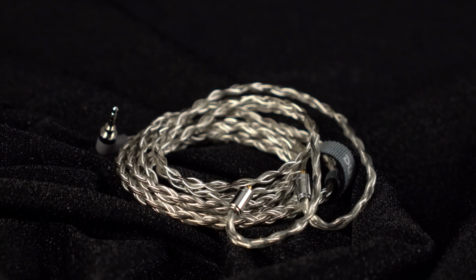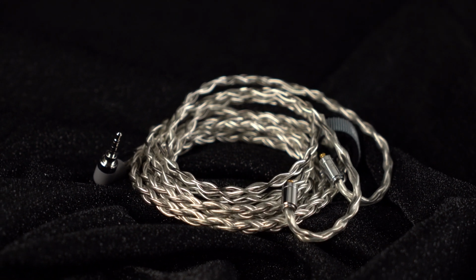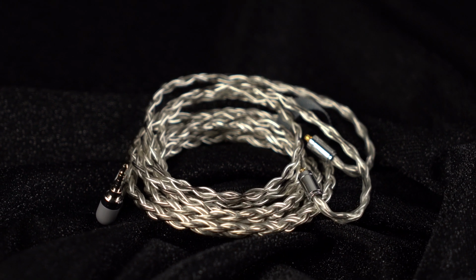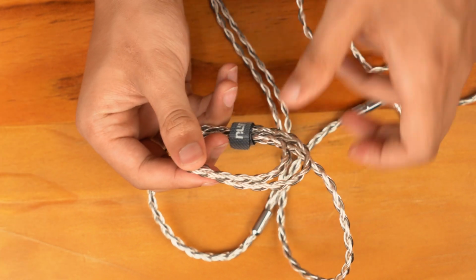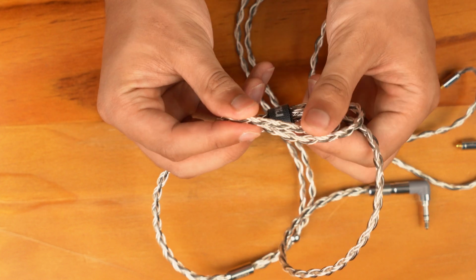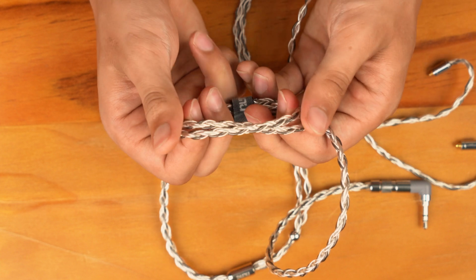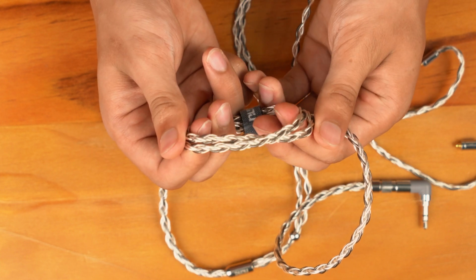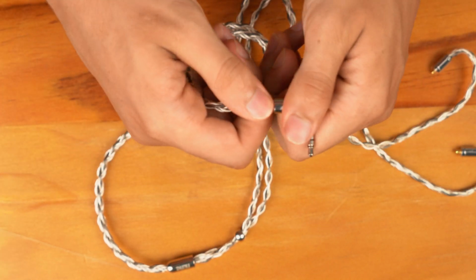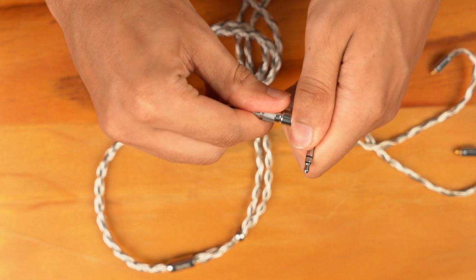The cable is an 8-core branded silver-plated copper wire, still very thin and convenient, and very well branded. The cable is very flexible to bend and very comfortable to touch. The plastic holding it is medical grade PVC that's not allergic to any type of skin. DUNU always makes the best cables, and this one is the same. The cable uses DUNU's patented quick switch modular system. It is the most convenient and good quality plug system I've ever used.